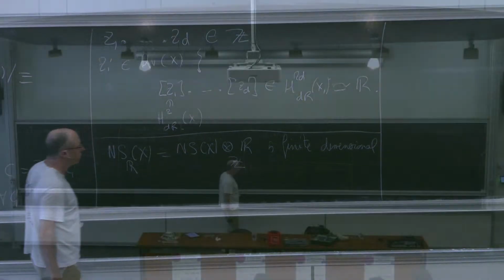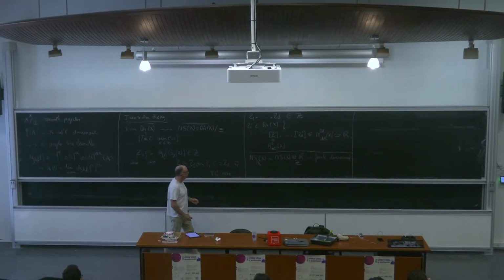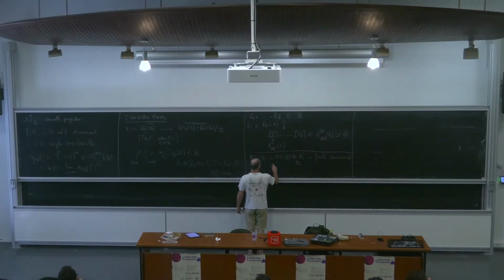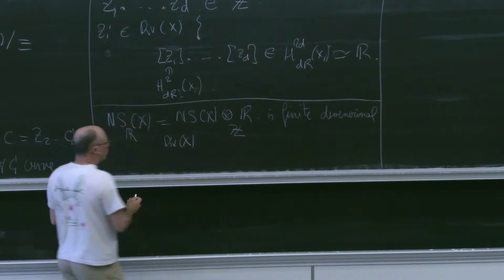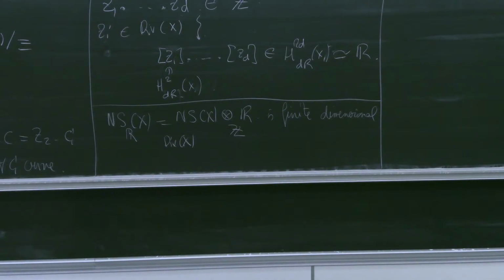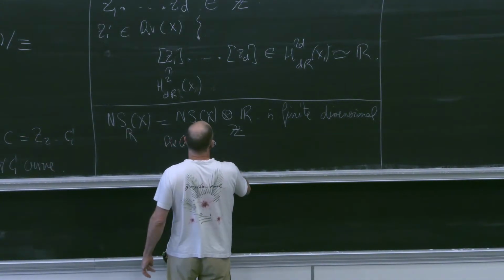Anyway, it's finite. The main thing is finite dimensional. Yeah. So how do you see this? Just one word about this. So this is true over any field. So if you want to check this over any field, you have to use Étale cohomology. I'm not completely sure that I know what this is.